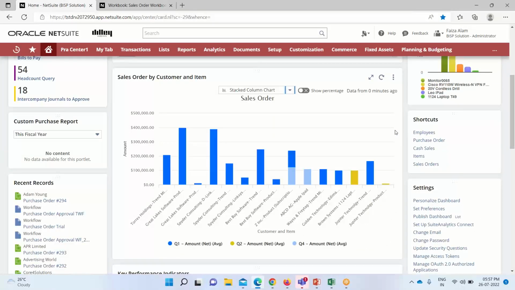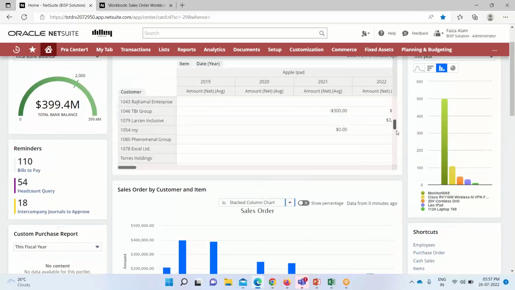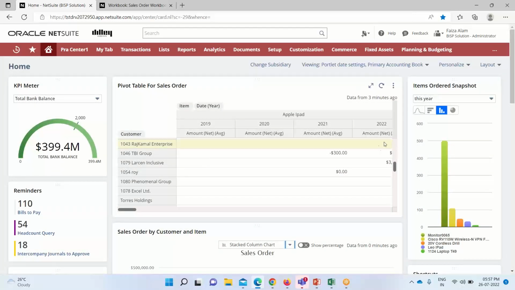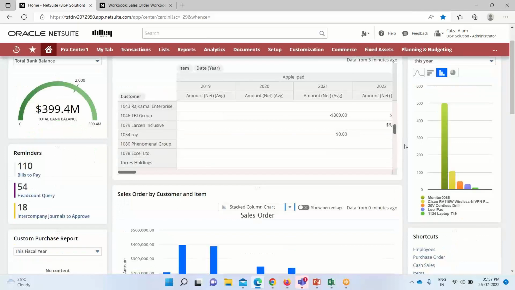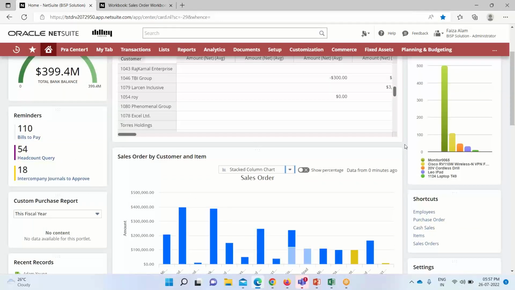So in this manner, we can set the analytic portlets on our dashboard. We can set the pivots, we can set the table views. I have not taken that, but we can set pivot tables, we can set charts on our dashboard with the help of workbooks on the analytics portlet.